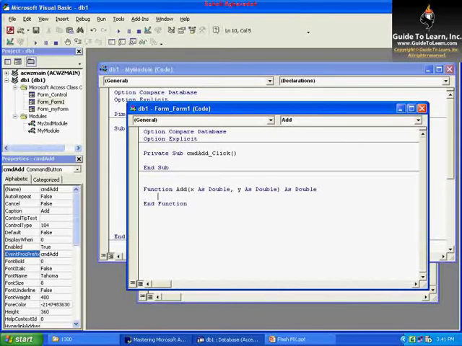In here, all I'd like to do is call the function name again, and I say it is equal to x plus y. So in order to set the value of Add, which is a type of Double, the return value would be the equivalent of the addition of those two arguments that I'm passing.